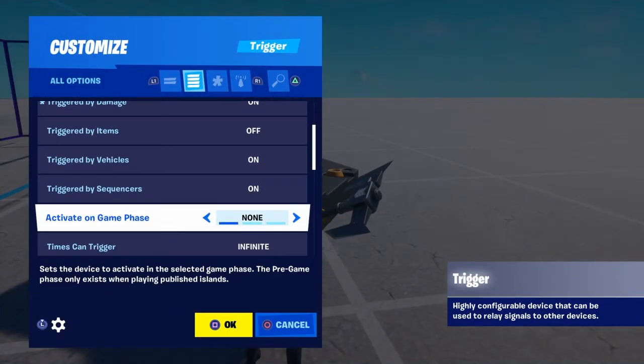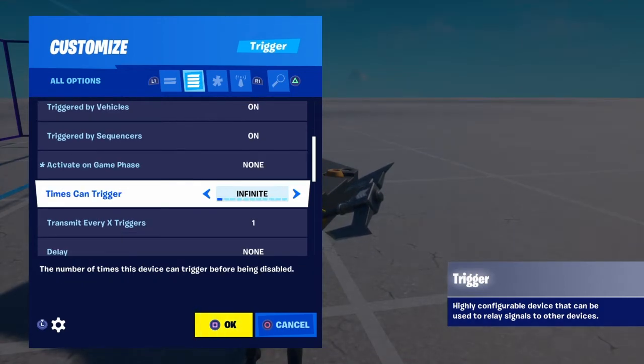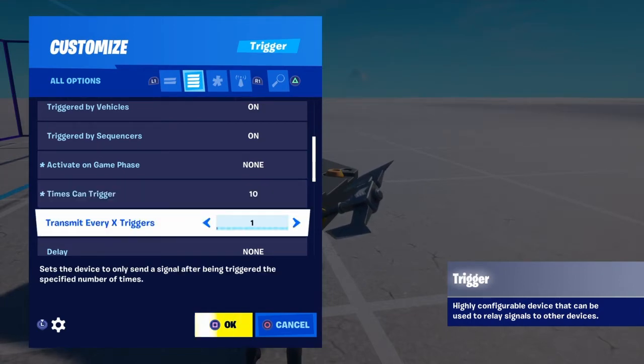And activate on game phase, you can decide whether it activates on game start, warm up, or not activate. Times can trigger determines how many times you could trigger this before it disables. You could do it infinite, 1, 2, 3, 4, 5, 6, 7, 8, 9, 10 times.